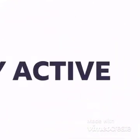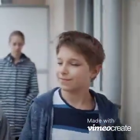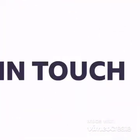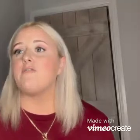Stay active. Fresh air and exercise can do amazing things to boost your mood, so try to get some time for yourself each day and go outside if you can, even if it's just 5 minutes. Stay in touch. Just because you're spending all your time at home doesn't mean that you can't stay in contact with your friends and family. Suggest to your parent or carer having a virtual play date on video call maybe.